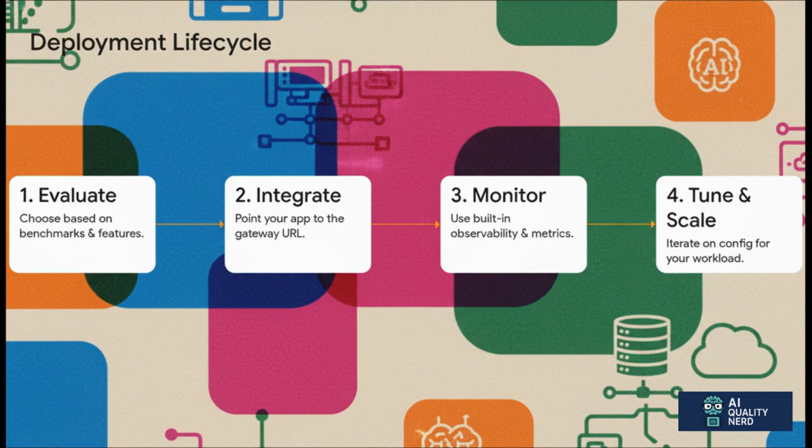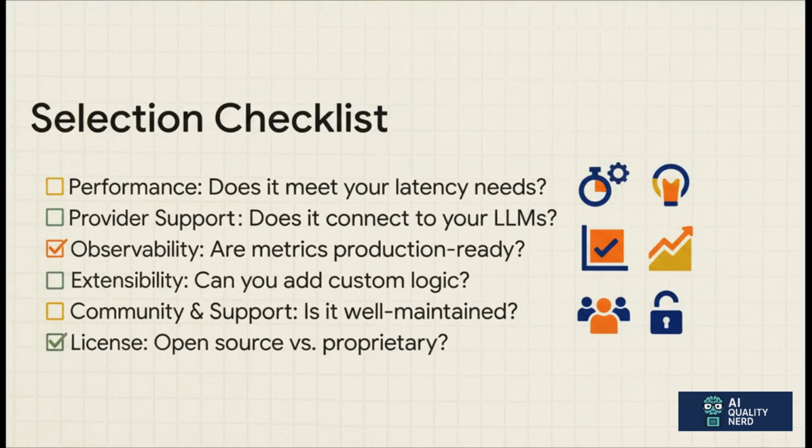But let's be honest, that first step, the choosing, is everything. Picking the right tool for the job from the get-go is going to save you so many headaches later on. So here's a handy little checklist to help you think it through. You absolutely have to benchmark its performance for your use case. Make sure it supports all the models you're using now and the ones you might want to use in the future. And please check for those production-ready features, like built-in monitoring and an active community that's actually maintaining the project.